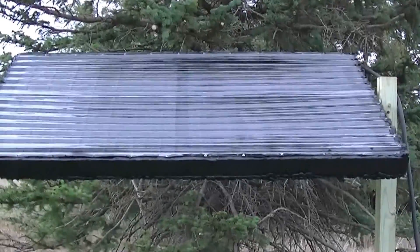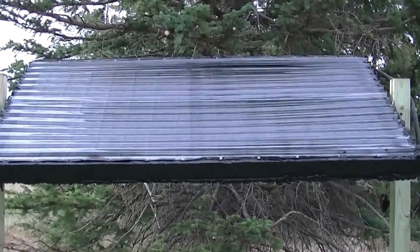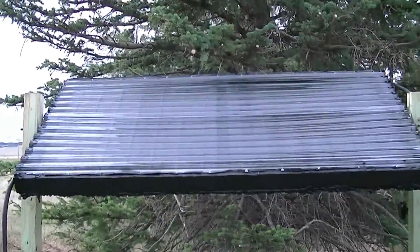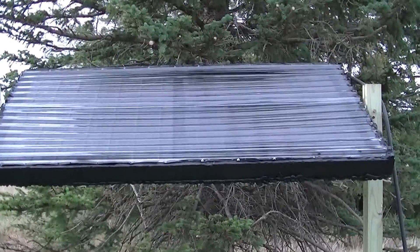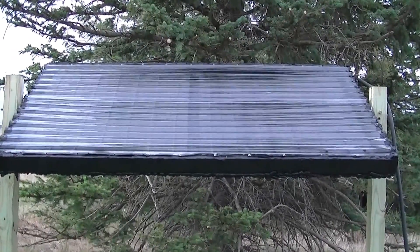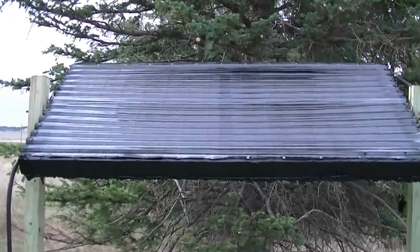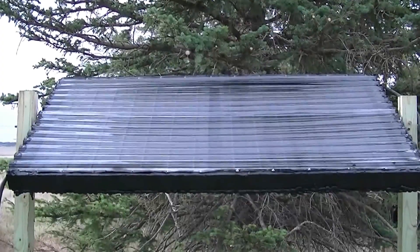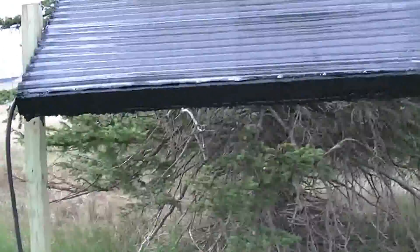I'll have to decide long term if I want to keep a variable angle. You'll obviously get some more solar gain, but the flip side is hail out here — hail is a real concern and this flimsy surface is not going to hold up well. Having a more vertical angle doesn't prevent hail damage, but at least around here it gives you a better shot depending on where the hail's blowing in from — running fairly close to vertical rather than horizontal.